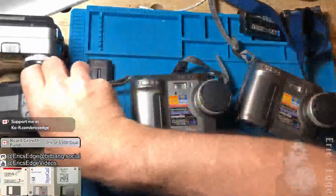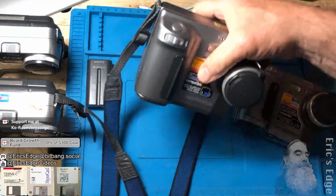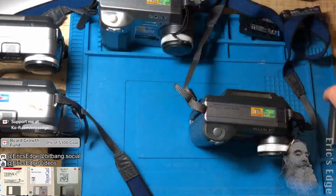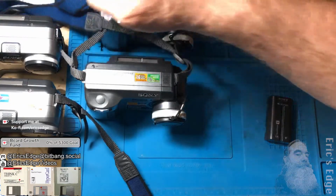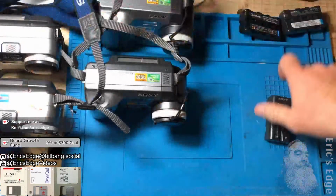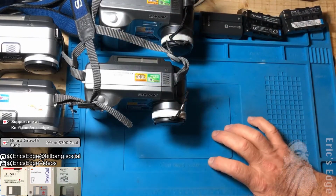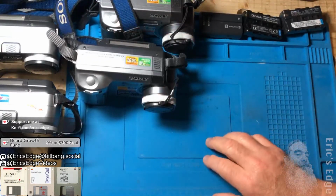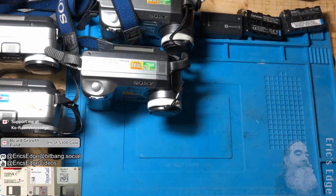The first one, the FD200, Ron from Ron's Computer Videos helped me get that and sent it to me. Ron does a great job at live, recorded streams and shorts and everything, so check him out. But one of these cameras is going to him. His current camera has an issue. The screen's not lighting up. He doesn't know if it's a loose connection or something, but Ron has helped me out a lot, so he's getting one of the cameras.